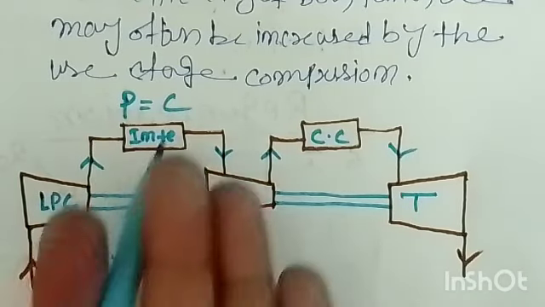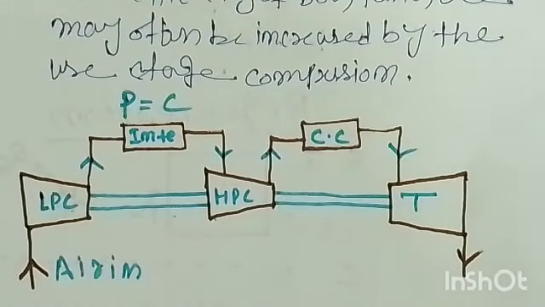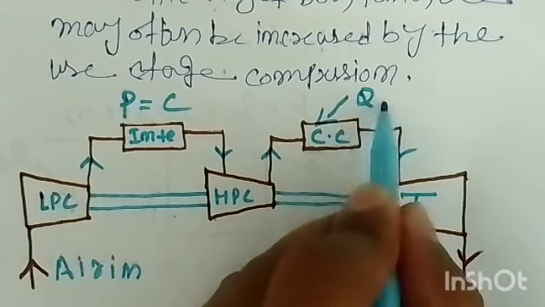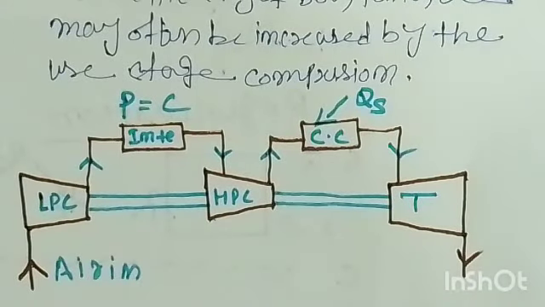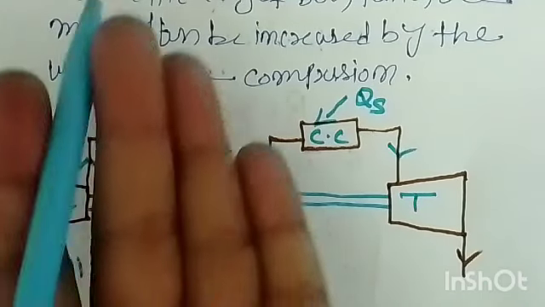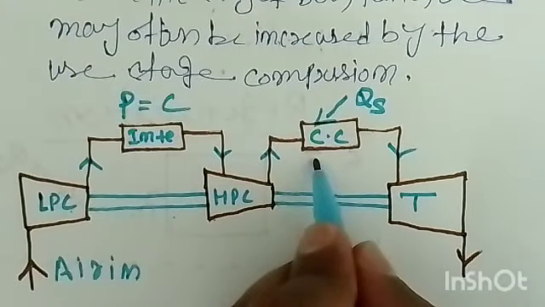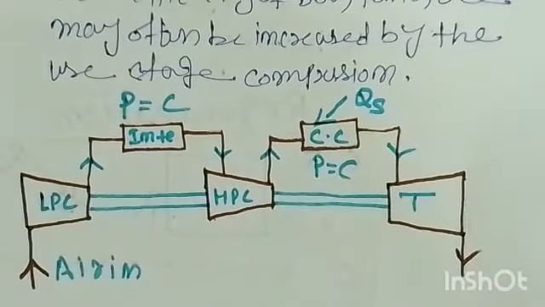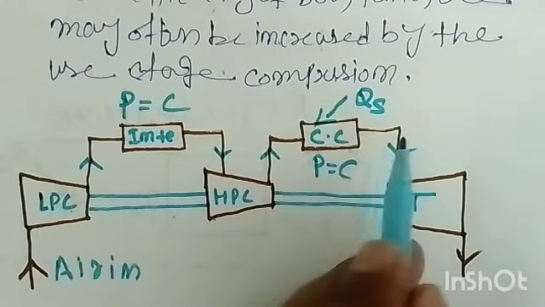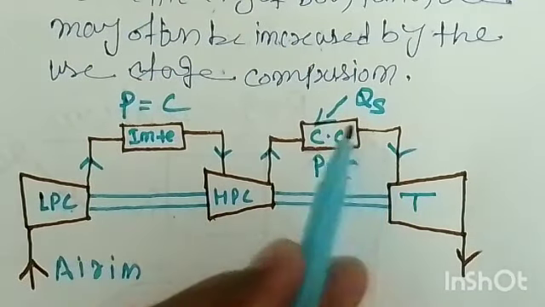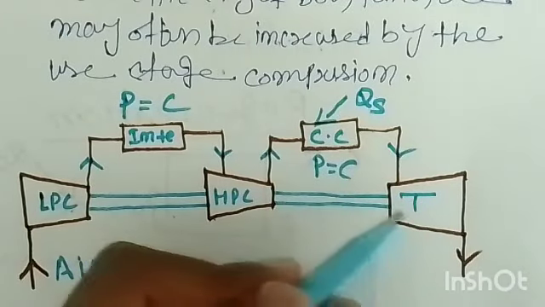So in the high pressure compressor, its temperature and pressure further increased. Now it will enter into the combustion chamber where you are supplying the heat, right. So when you supply the heat to the compressed air, which is compressed in the high pressure compressor, its temperature will rise further, and the heat you are supplying is at constant pressure only, right. So now the hot gases, whose pressure and temperature are both maximum, high pressure high temperature air, will enter into the turbine.